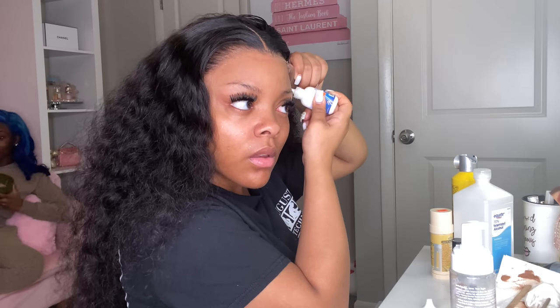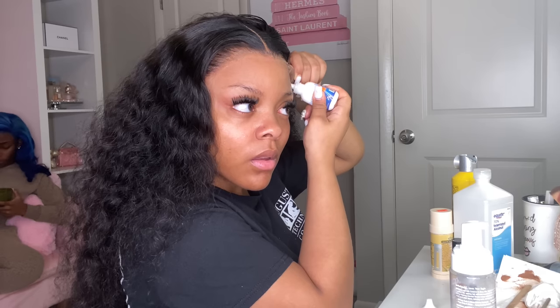Yeah, I noticed on that side that the wig wasn't sticking, so I had to go on with some more glue and blow dry some more. So that's just what y'all see me doing. If it doesn't stick, just add more glue. But that was partially because I let it dry too long before putting the wig into it. So don't let it dry too long. As soon as it turns clear, put the wig into it.